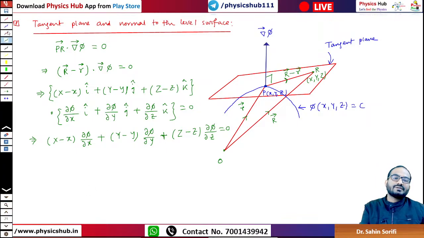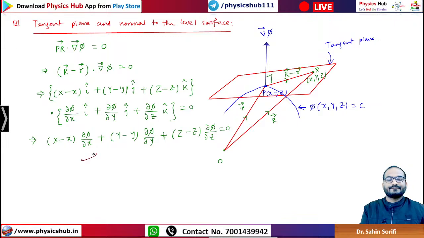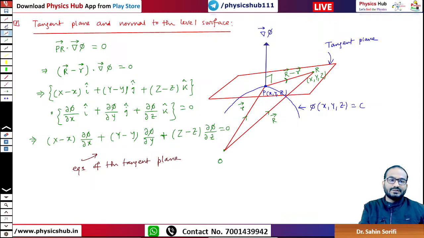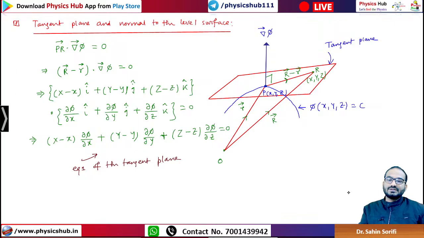So this equation basically gives you the equation of the plane. This defines the equation of the tangent plane. So this is the ideal theory. Now in your examination, you may be given the question in different forms. One such question which came in December 2011, we will try to do. Let's go for the problem.